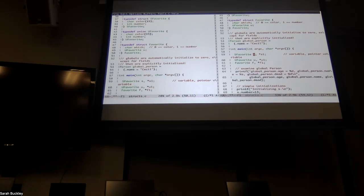What's the size of that favorite exactly? Is it based off of the things inside? Yeah, it's based on all the things inside. But the tricky thing here, the reason I use sizeof and didn't just add together like 15 plus 4, is that the compiler, for optimization reasons, to make code run faster, may insert some spacing between these fields. So you cannot predict how big an S favorite is without using sizeof.